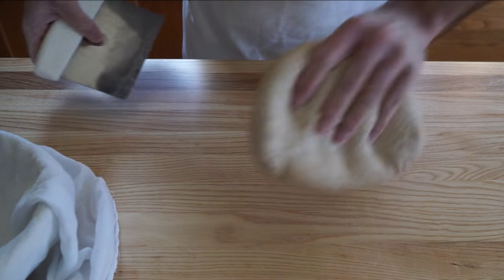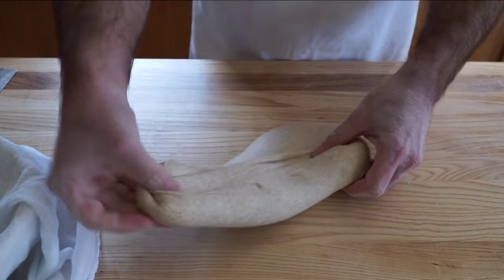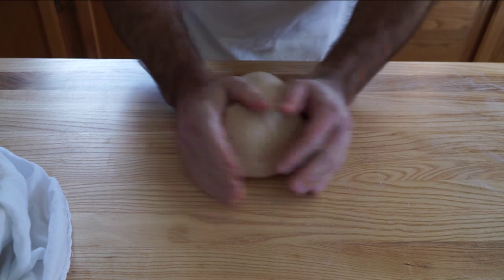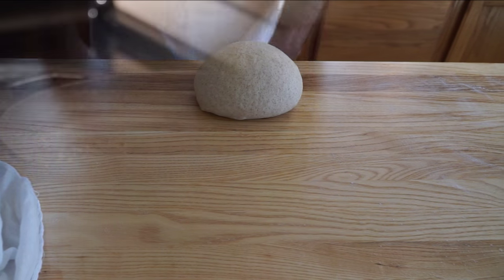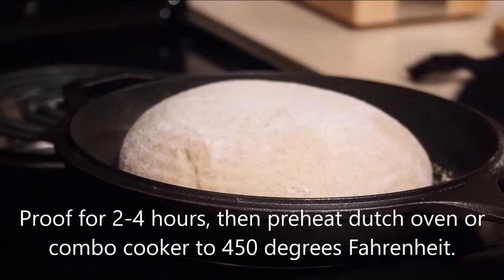Now this is a soft and sticky dough, so you need to be careful when you shape. After it's shaped, you want to place it seam side down into a linen-lined, lightly floured basket. You need to make sure the seam is down in order to get that explosive volcanic top on the finished loaf. The seam is now on top, so no need to score your loaf.